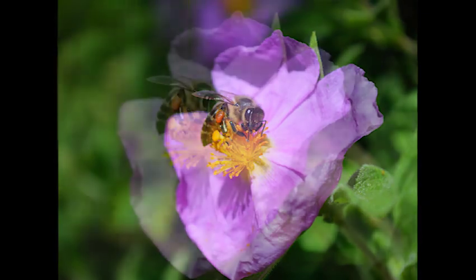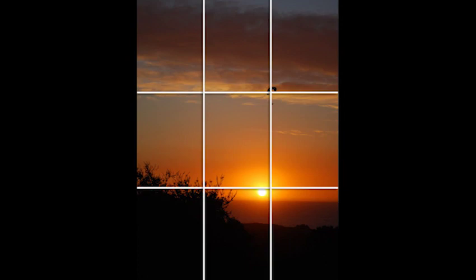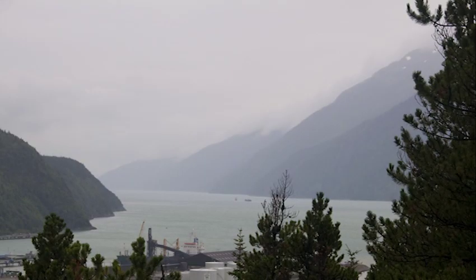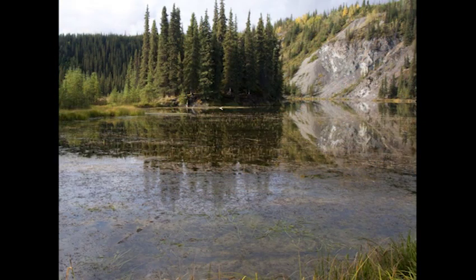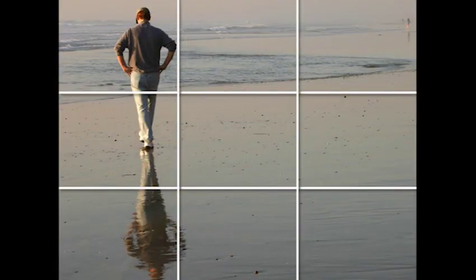Here is a concept that will help you find the best arrangement of elements — it's called the rule of thirds. It has been used by artists for hundreds of years. Divide both the horizontal and vertical plane into thirds. The intersections of these lines are the best places to locate important subjects. If you have a subject with prominent lines or edges — such as a building or a seascape — place them along the rule of thirds lines. Never allow the horizon to cross the image plane exactly in the middle. If you want to feature a subject above the horizon, place the horizon lower than the center line. You will notice professional photographers use this concept constantly in television commercials, movies, and documentaries.